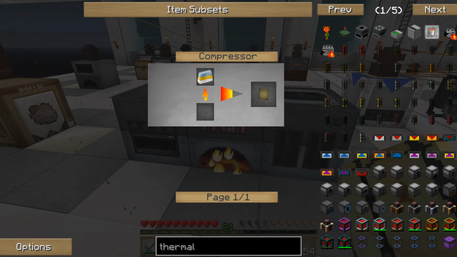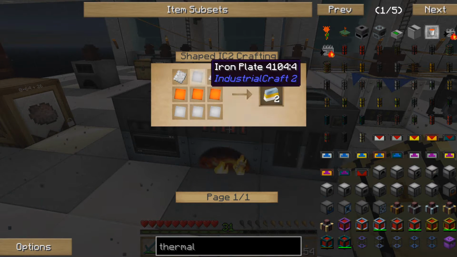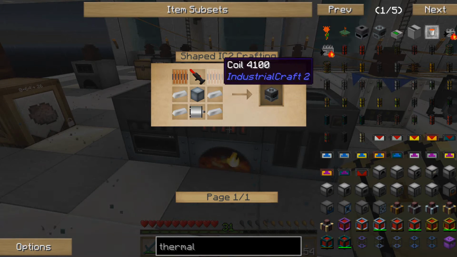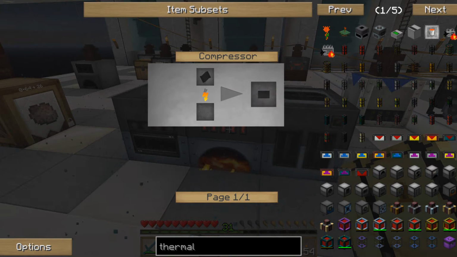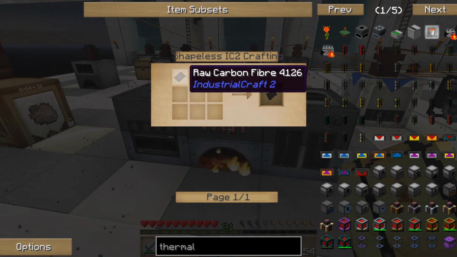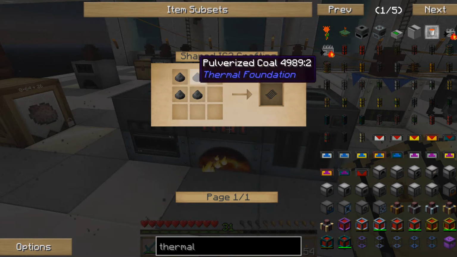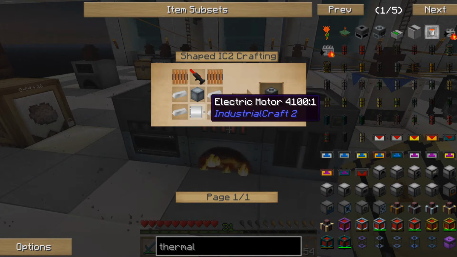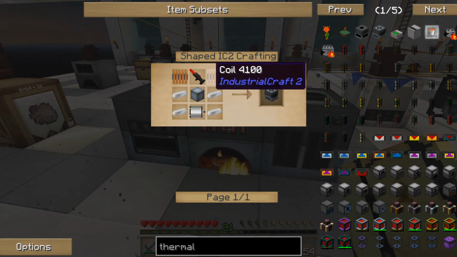So the advanced alloy is just simply some mixed metal ingots in a compressor, which is made by iron plates, bronze, and tin plates. And then the carbon is just simply the raw carbon mesh in the compressor, which is made from 2 of the raw carbon fibers, which takes 4 pieces of the pulverized coal each. And then we obviously know how to make the electric motors and the ingots and the coils.